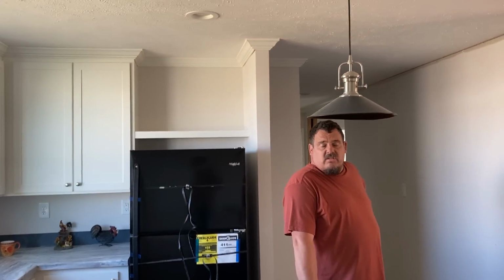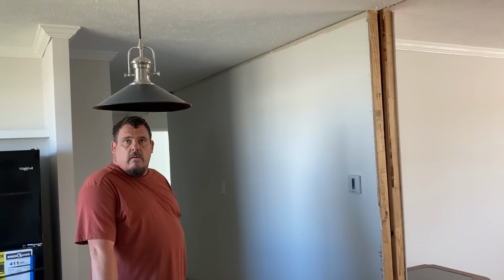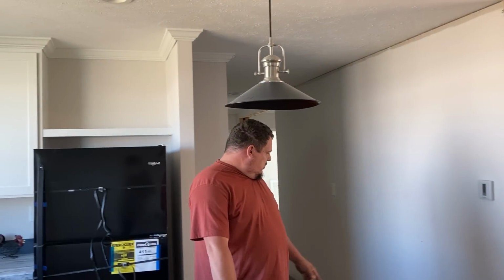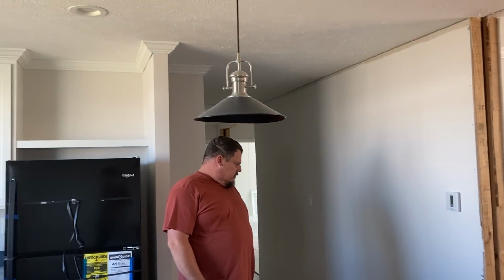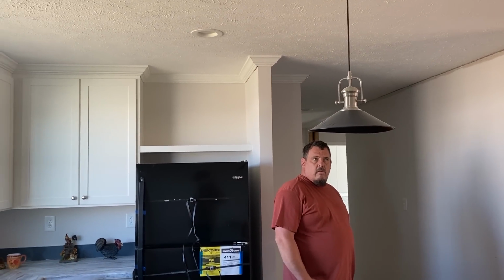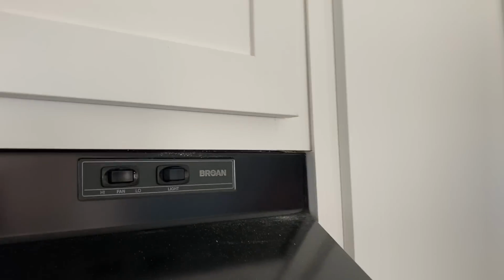I just saw something else that's different. This has got 1/2-inch drywall in it. Oh yeah, so this is full finished drywall. It was made just last year, so maybe 2023. Maybe they figured the 1/2-inch drywall will last down the road better. Normally there's 3/8 drywall in these things.